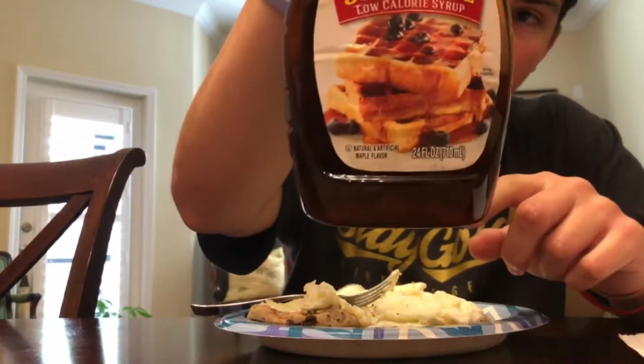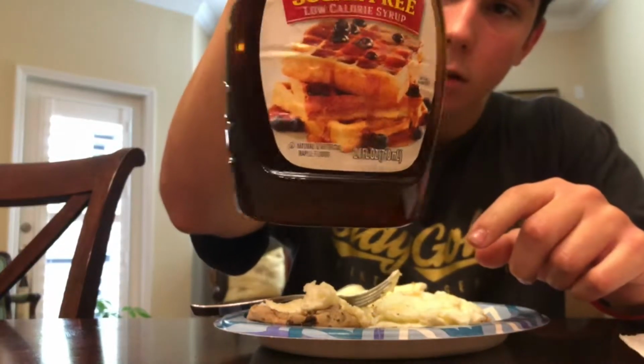All right, we got 8 ounces of egg whites and 2 English muffins, and then protein shake. And I'm gonna put a little bit of this Carrie's sugar-free, low-calorie syrup just for flavor. It's only like 5 calories per 2 tablespoons, so not a big deal. But yeah, that's meal two.